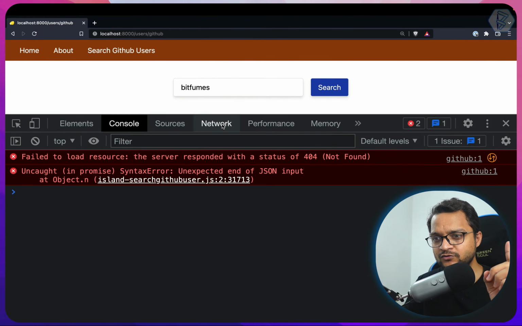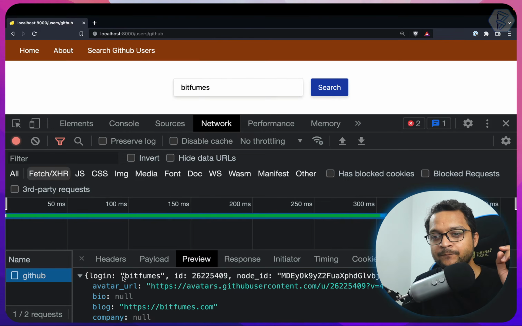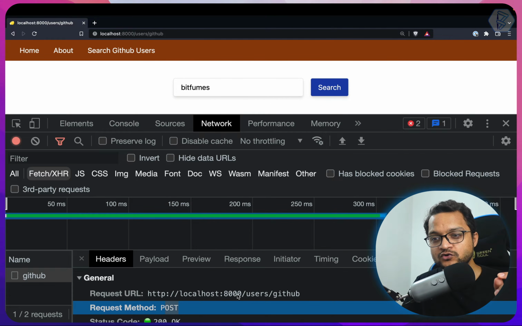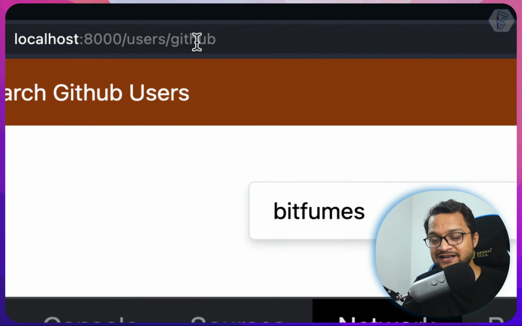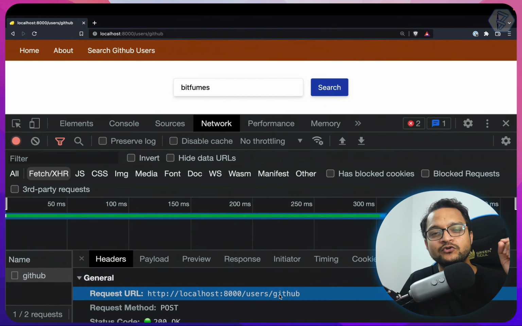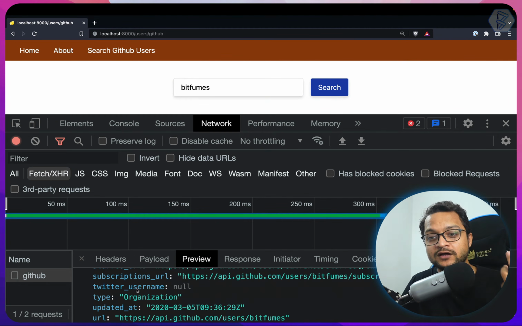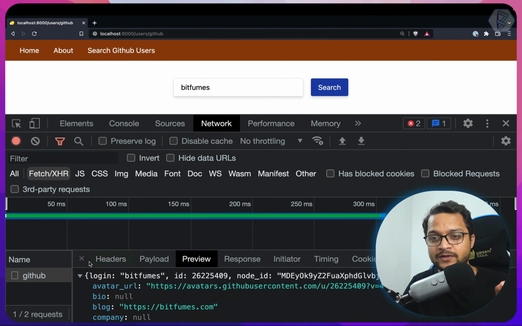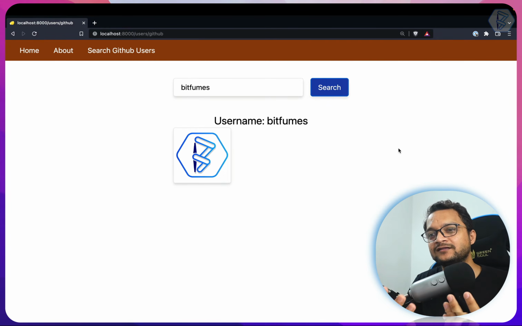And the real cool thing you can see here, if I click on search, this is a post request we are sending to users/GitHub, which is the exact same users/GitHub, and here also users/GitHub. This is the post request or API we are creating, which is going to return me all this information about the GitHub user from the GitHub API. Okay, this is not just the thing we have to create. We will do a lot more things in between this.